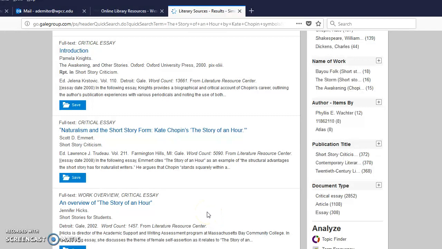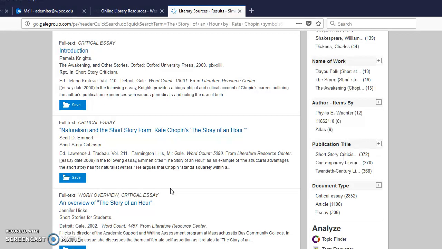When you get into these databases, don't get frustrated if you type in something and it doesn't immediately come up for you. You're going to have to change some things up and do some digging. Researching is not something that you can just sit down and do in 5 minutes. You're going to have to dedicate some time to find really good, appropriate articles and essays that fit whatever you're writing about and help support your points. So my suggestion would be to create your outline and then write your essay. Once you do that, you can go back and look through your essay and see where you could incorporate some research.